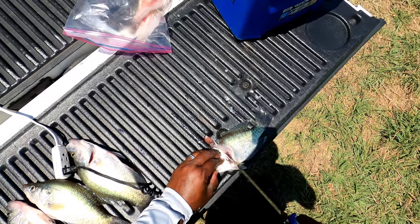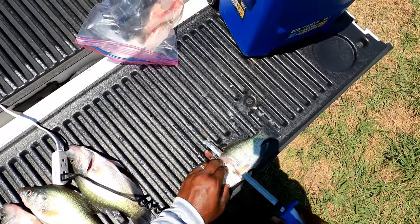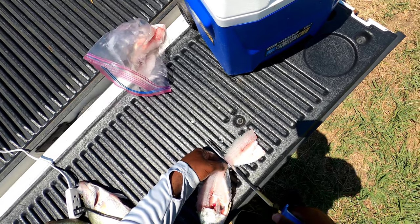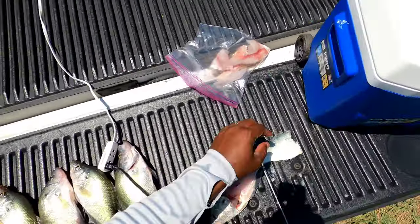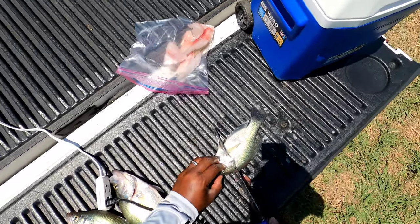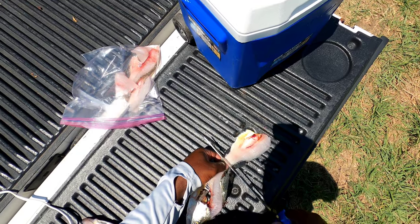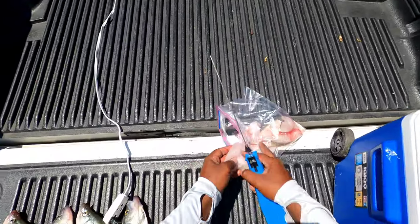Burn the skin. Did I hit the bone? Let's see. Probably did, but let's see if we can fix this. Save it. There we go. Now I do notice these grooves. I need to keep me a cutting board. That's why I'm having issues right now. But I'm gonna work around that though. And of course, they're not getting the full power. There you go. But it's getting enough power to get the job done.